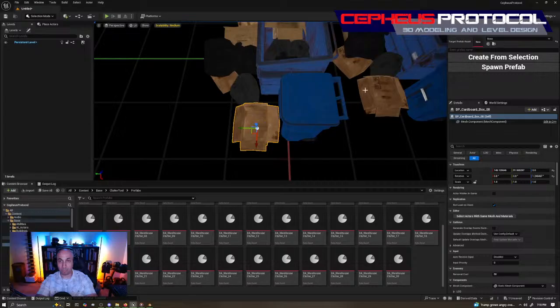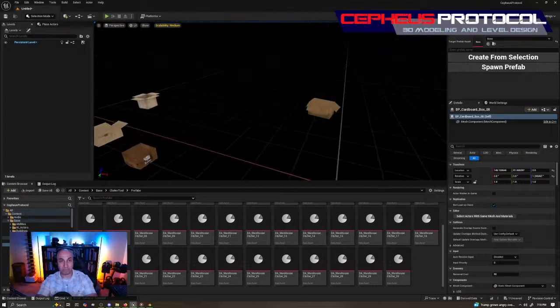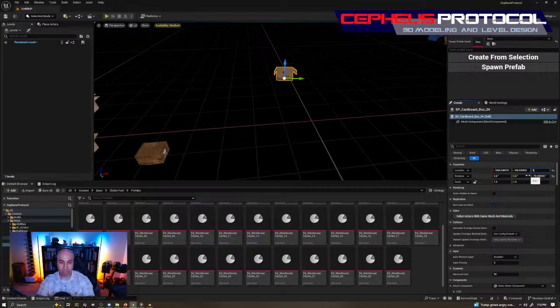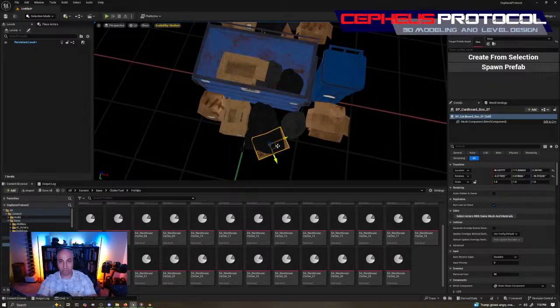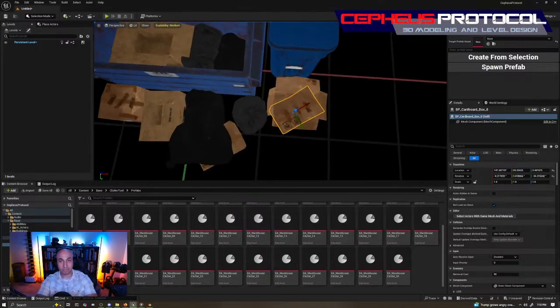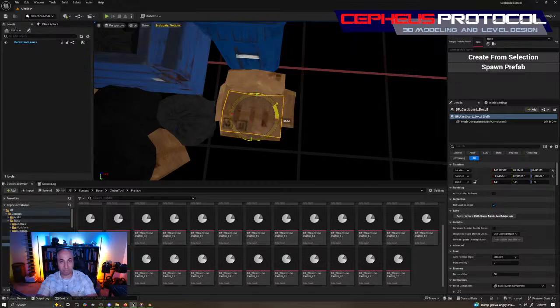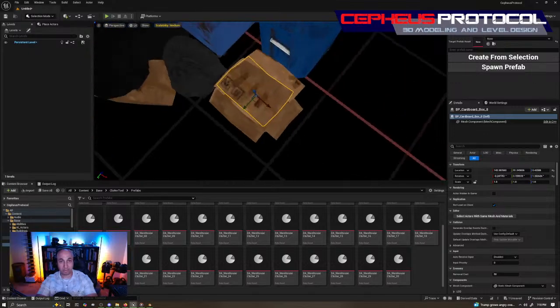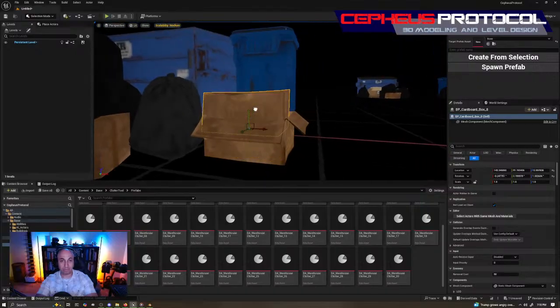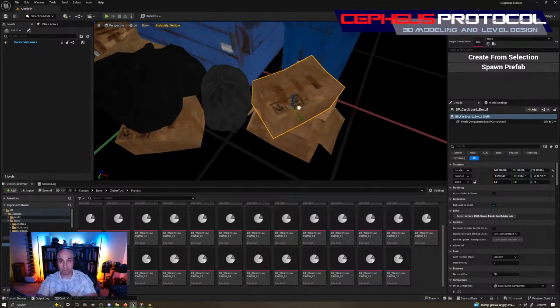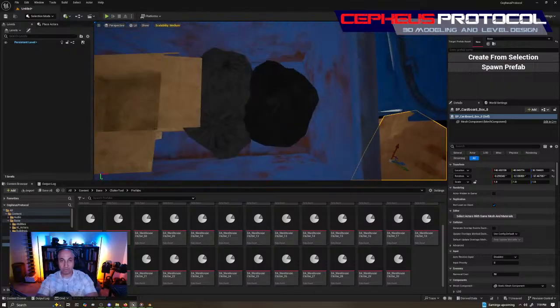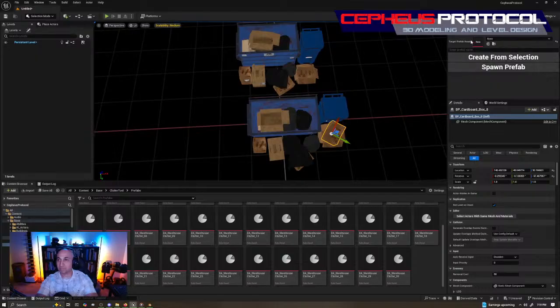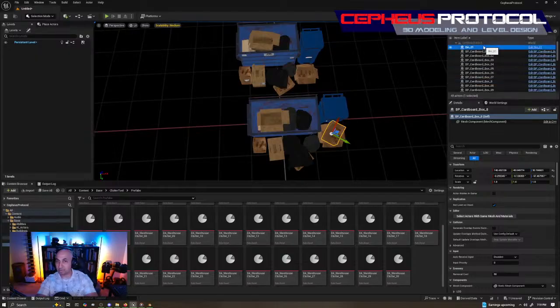Let's back this up a little more, and there's like one box inside of that one. Where is it? I think it's this one here. So I'll just copy that. Although, you know what? Bring this up, stack it, because then I'd have to rework the collisions for that box as well, and I don't want to do that. Not sure how it's going to react. Let's go to the outliner and see what we've got here.